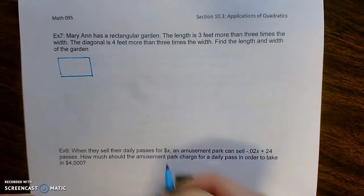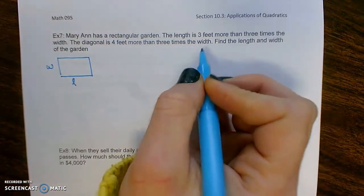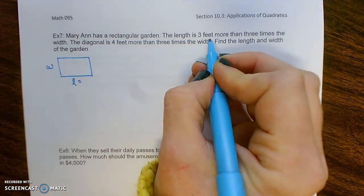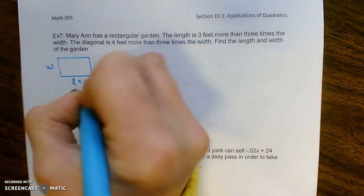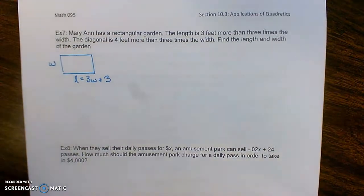a rectangular looking garden. Let me call this L for the length, W for the width. And the length is equal to 3 feet more than 3 times the width. So I'll start with 3 times the width and then add 3. That'll be my 3 feet more.